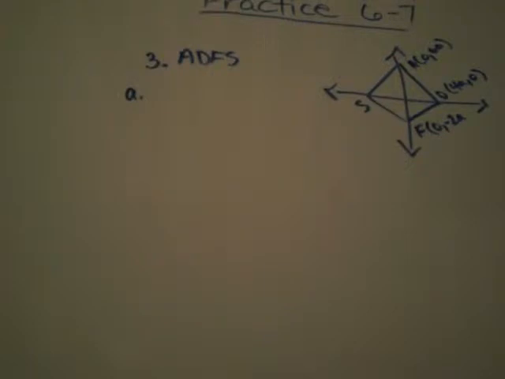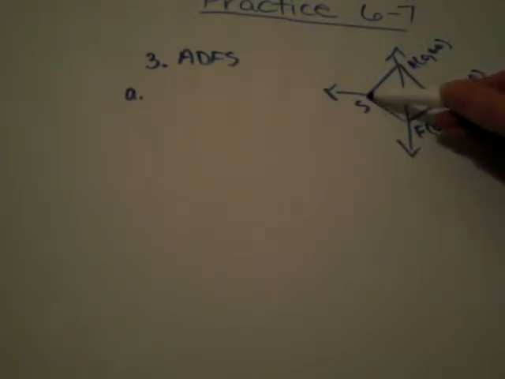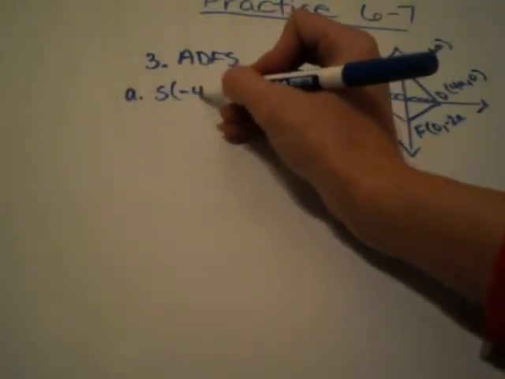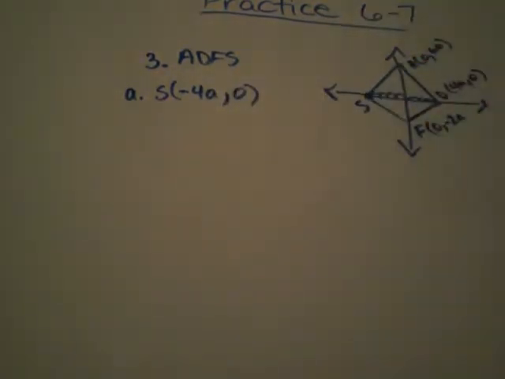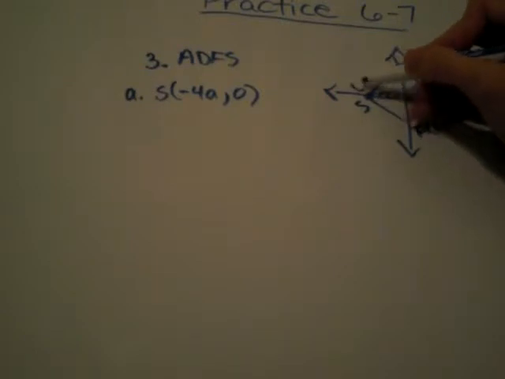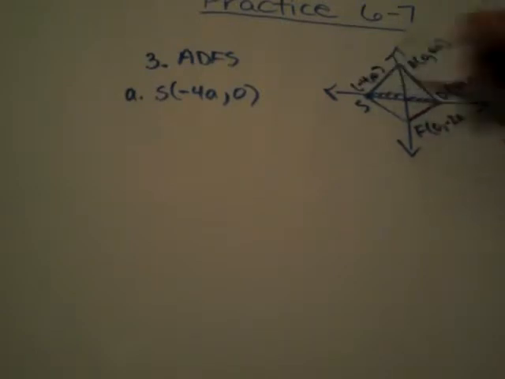Just like many of the other ones we looked at, remember we do have symmetry here. So if we go over 4 spaces, 2, 3, 4 to get to this one, we also want to go 1, 2, 3, 4 spaces to get to the other side. So we're going to make S -4a, and 0 will be the y coordinate because again we are not going up at all. We are just going backwards -4. Okay, so we'll label that on the graph as well. S is -4a, 0.